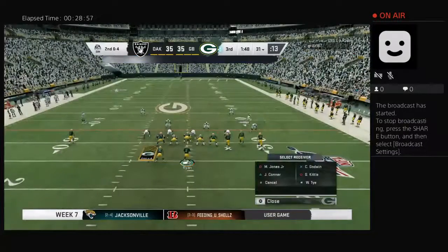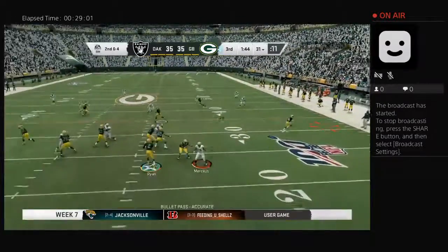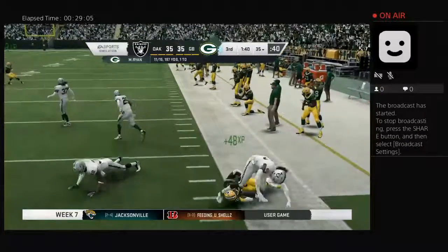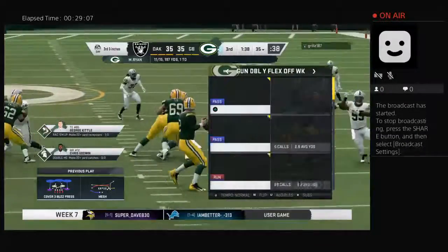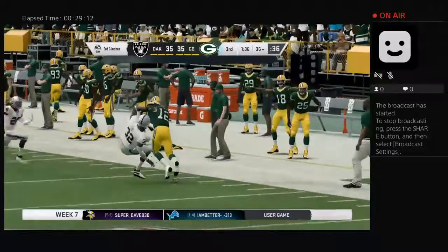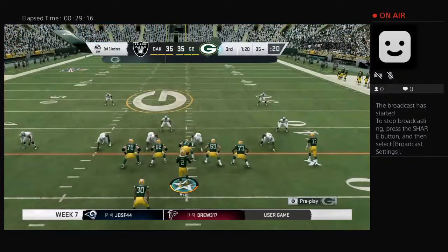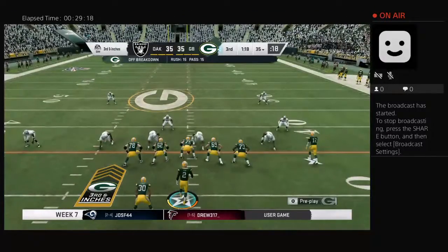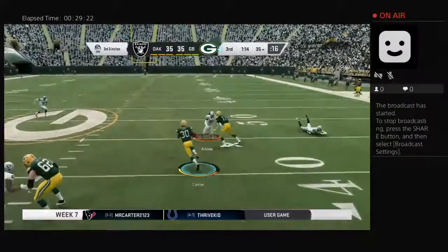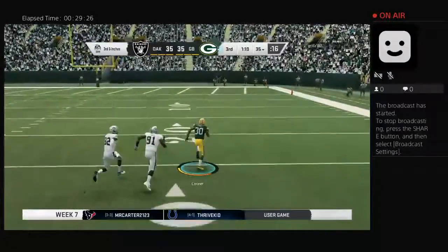Switch. Hey, Zoo. From the 31, Ryan looking for Godwin, and he's got him. Complete. So a nice job to break the one tackle, but not much daylight after that as he's brought down. 4 yards on the completion, and it sets up a 3rd down. The offense on 3rd down tonight, they've been okay, 2 for 3 thus far. They're looking at 3rd and the nose of the football. They'll try and run forward with Connor. He's got a 1st down and then some at midfield.